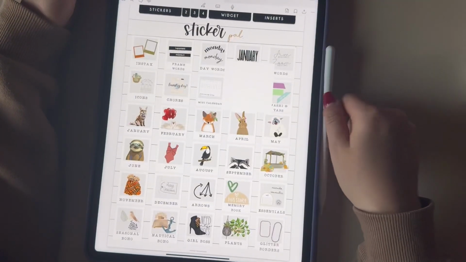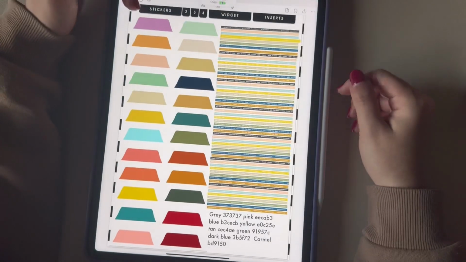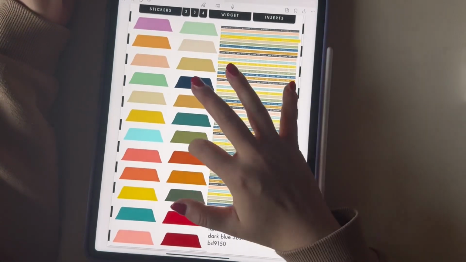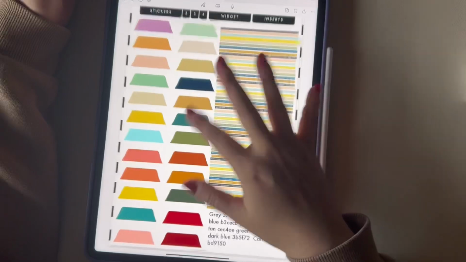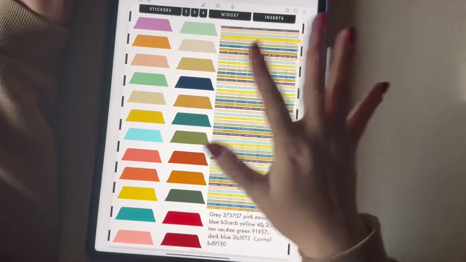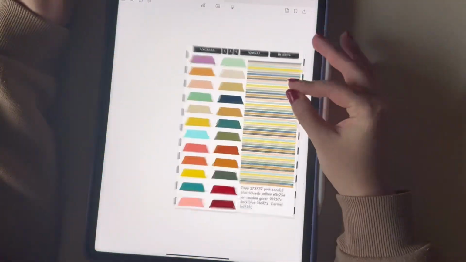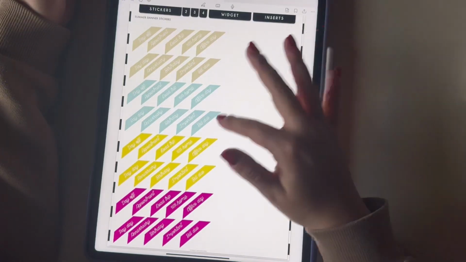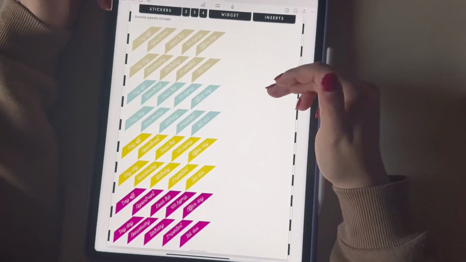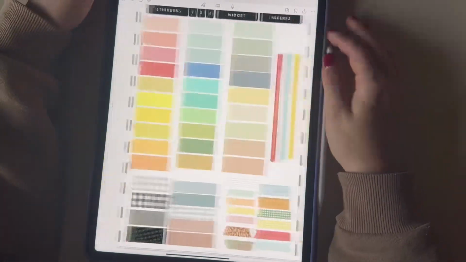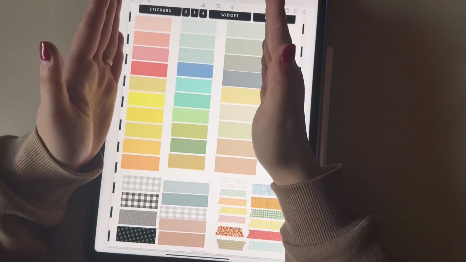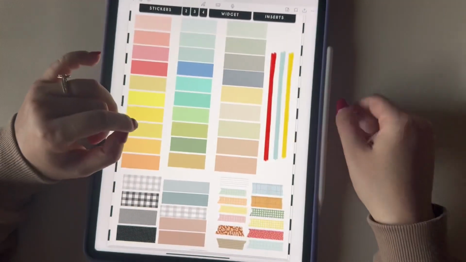And then my washies and tabs, these are kind of the same thing to me. I honestly don't even use these that much, but I like to keep them. But I have my tabs, and then the word washies that she has, and then these are technically tabs. They're banners, but I think that they're tabs, so I have them under here too. And then these all come as a set together, so I have them all in there together.